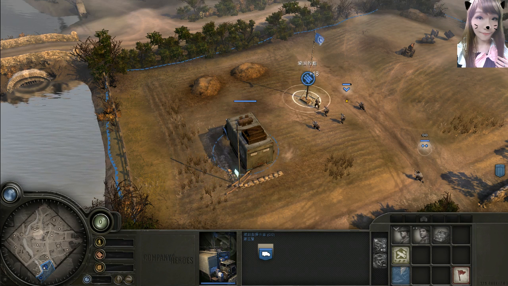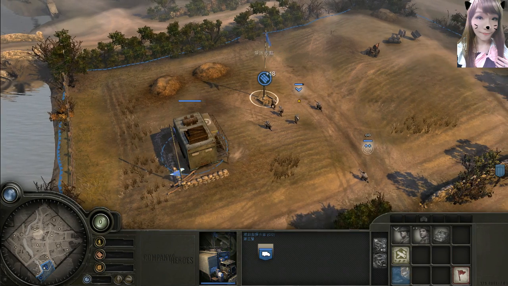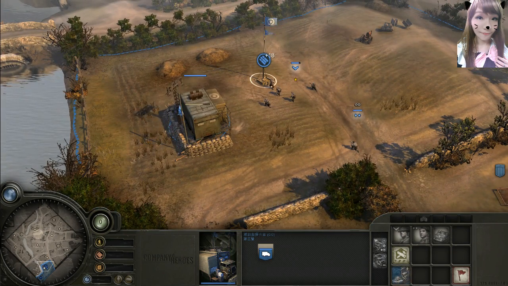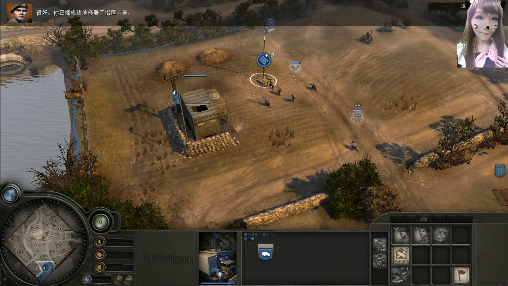We have our orders, lads. We're setting up mobile HQ on this position. Excellent. You have successfully deployed your command truck. Notice that the territory has stopped flashing. Your territory is now back in supply. Your munitions resource rate has improved dramatically as well.